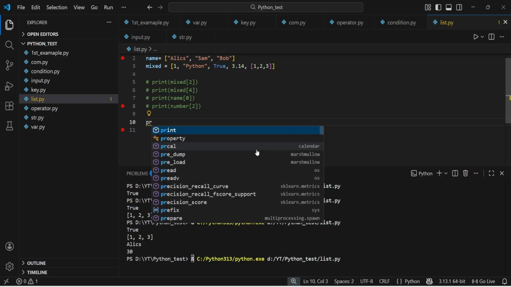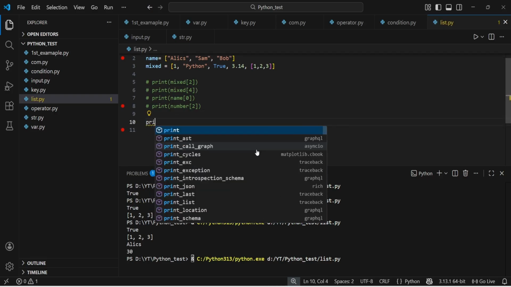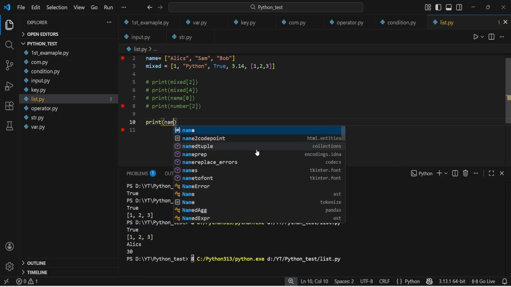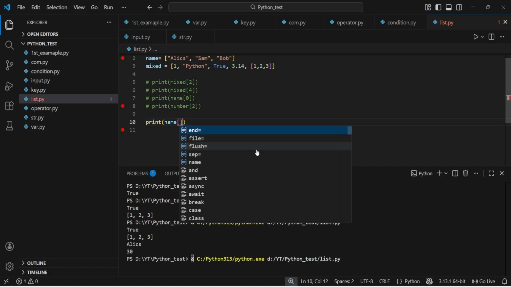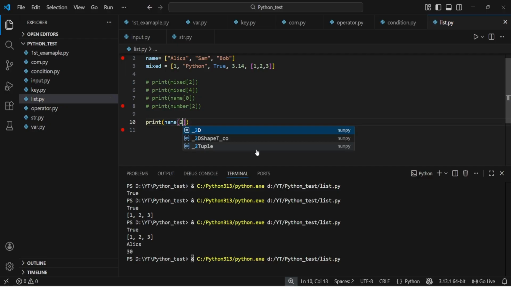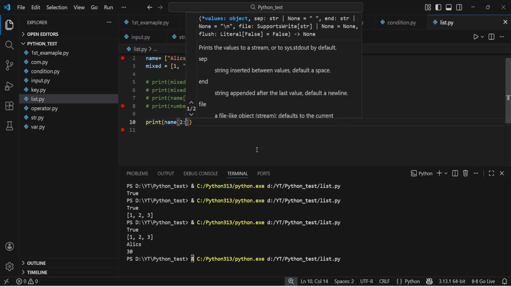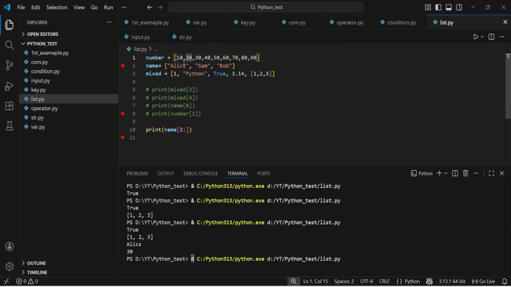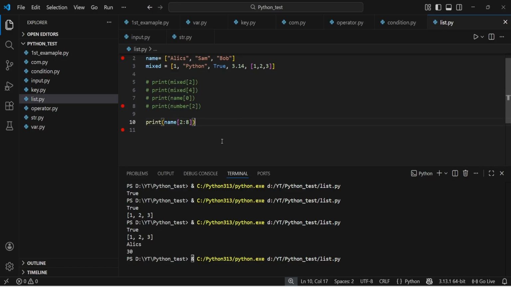So to slice from the 2 position to the 7th position, we have to write print. We have to mention our variable name, and within this we have to put our first position, that is 2, right? And our last position is 7. 0, 1, 2, 3, 4, 5, 6, 7. So we have to mention here 7 plus 1, that is 8, because 8 is excluded.